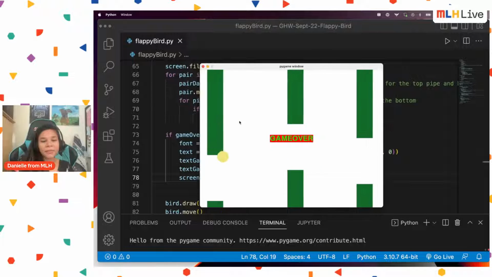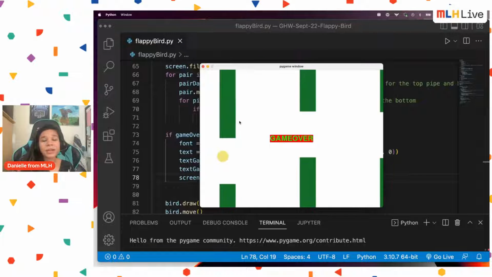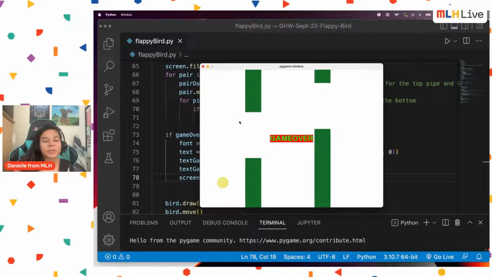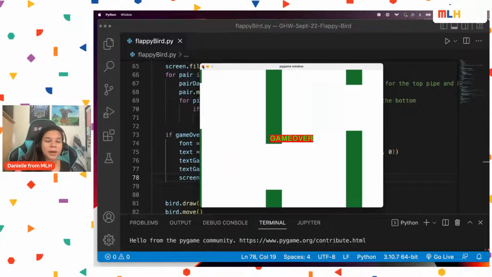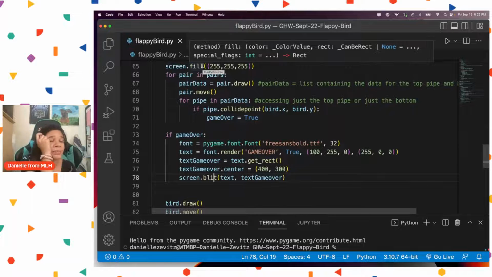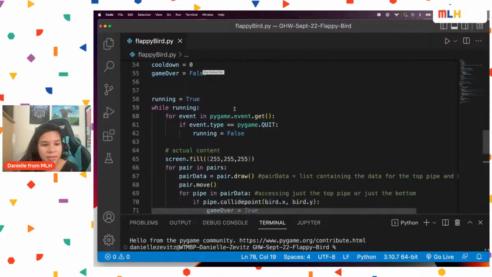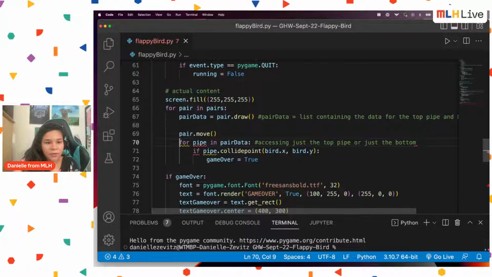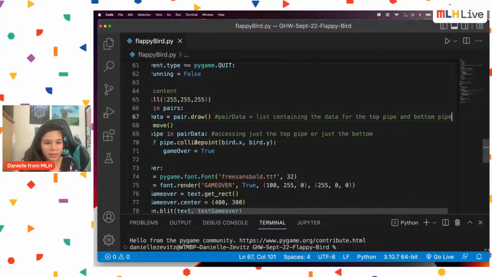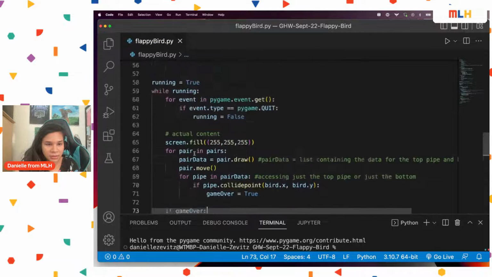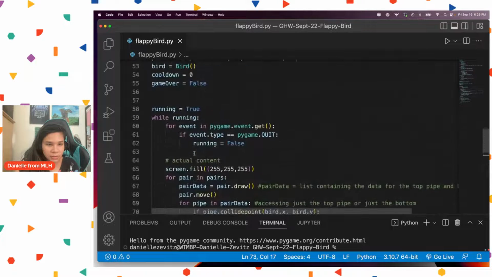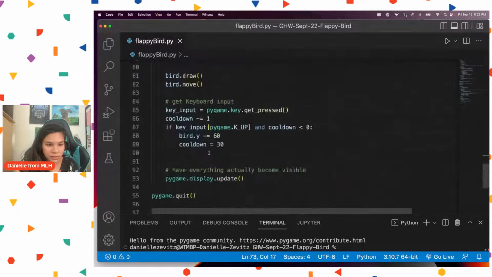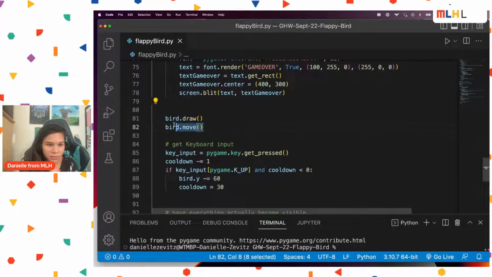Yeah. So now whenever we run into something, the game over screen comes up. So everything's still moving, but that's just because you can manually pause everything. I think Pygame has a pause function on the screen, but also you can write another if statement here that says if game over, or you can just put everything here into, hold on, let's move this up.